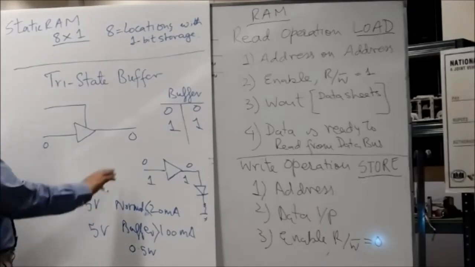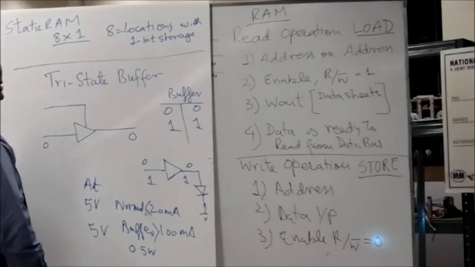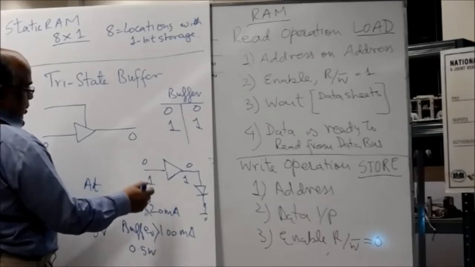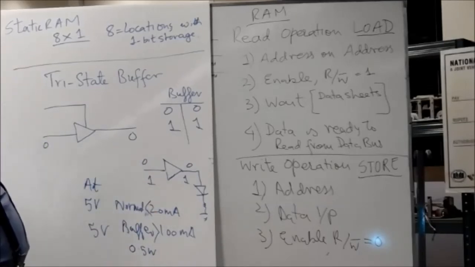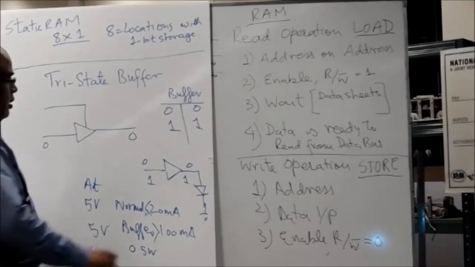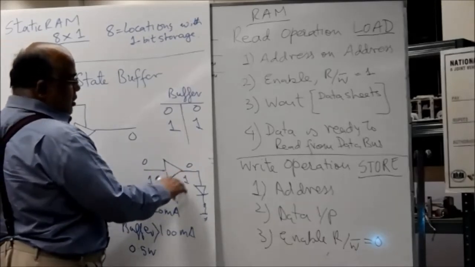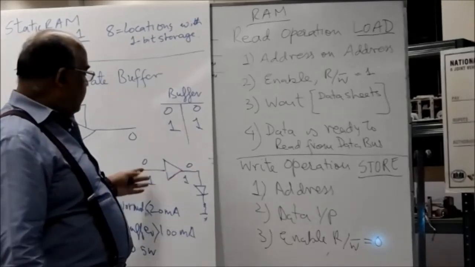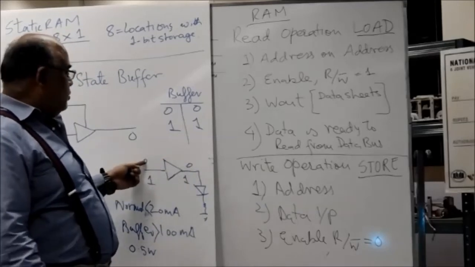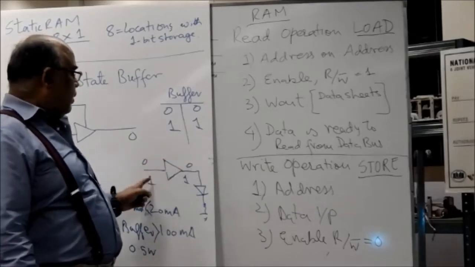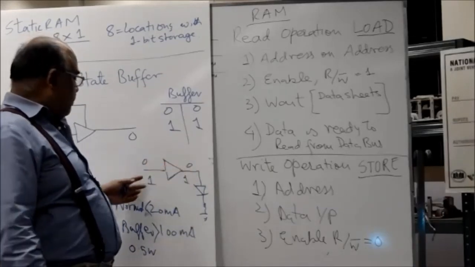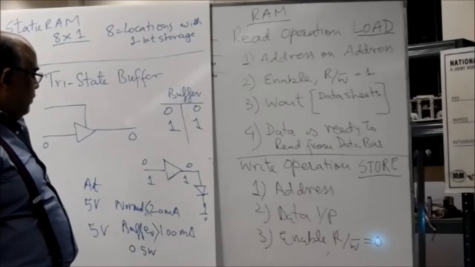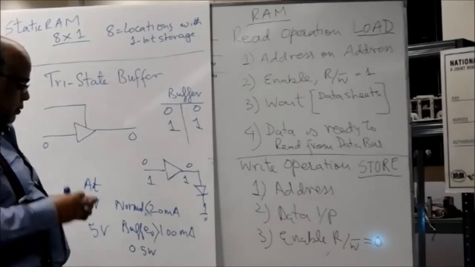which is quite a lot to run a small little device. A normal device like a normal TTL IC has less than 20 milliampere, which is less than 0.1 watt. So basically, a buffer has larger power capability. It doesn't do anything with the digital data. 0 means 0, 1 means 1, or 5 volt means 5 volt, 0 volt means 0 volt, but it has higher current driving capability.